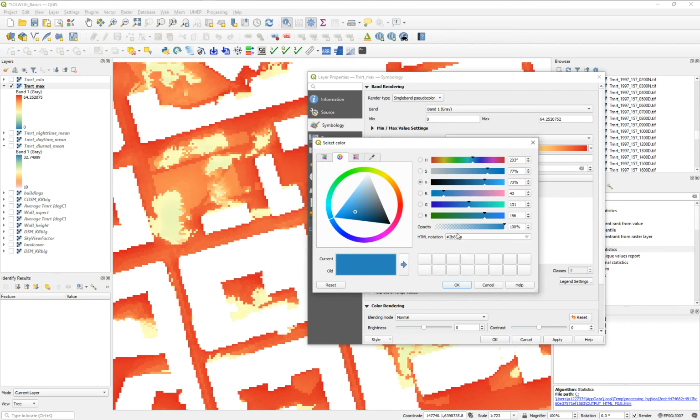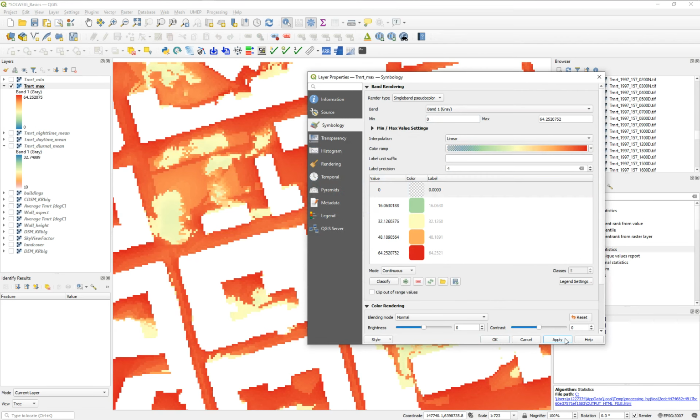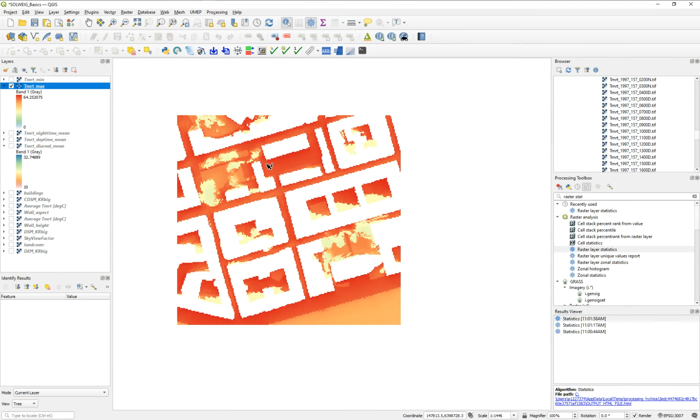And we exclude. Okay, apply. So here you will see this is the maximum, 61 degrees, 52. Now you want to estimate for, this is water, for example, 47.